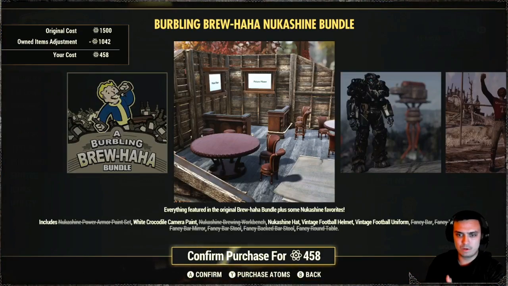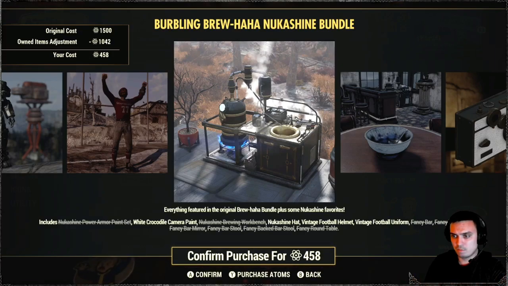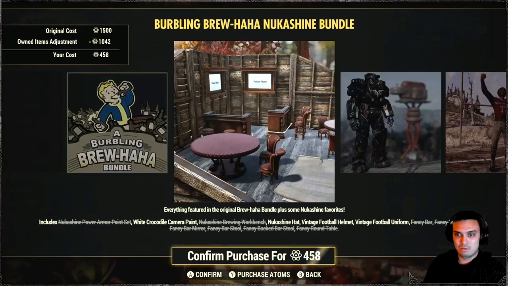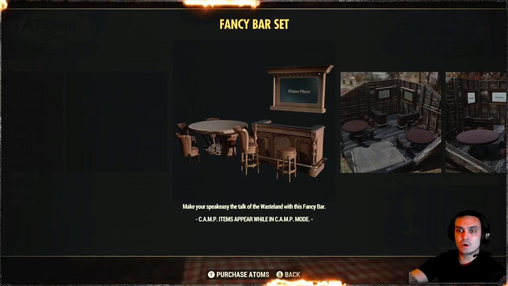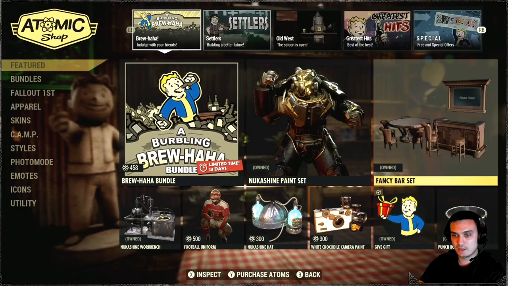What's included? Nukashine Power Armor Set, Nukashine Brewing Workbench, this one right here, which I already have, is actually looking really nice. Nukashine Hat, Vintage Football Helmet, Uniform. I had it on PC, and honestly, I didn't really like it. So, the Fancy Bar Set, oof. It's definitely a must. It's actually a really, really good one. It goes with the table, with the bar set, with that wall decor, and three sets of chairs. Yeah, this one I'm definitely gonna show you as well how it looks.